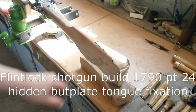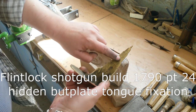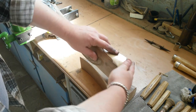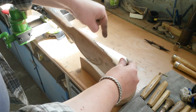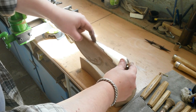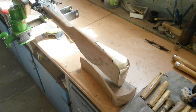So today we will make the hook here on the back side of the butt plate. This hook will hold down the long tongue of the butt plate. So let's start.